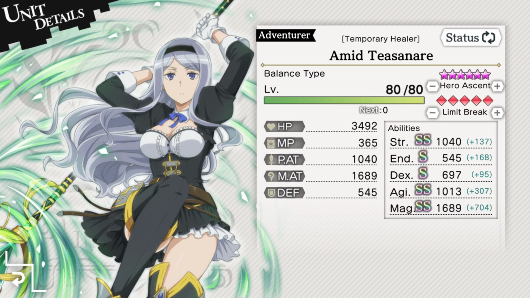The other banner adventurer is Temporary Healer Omid. She also boasts a pretty high magic stat for a balanced character, and her agility is also very high, often making her the first of your magic type characters to go in battle.